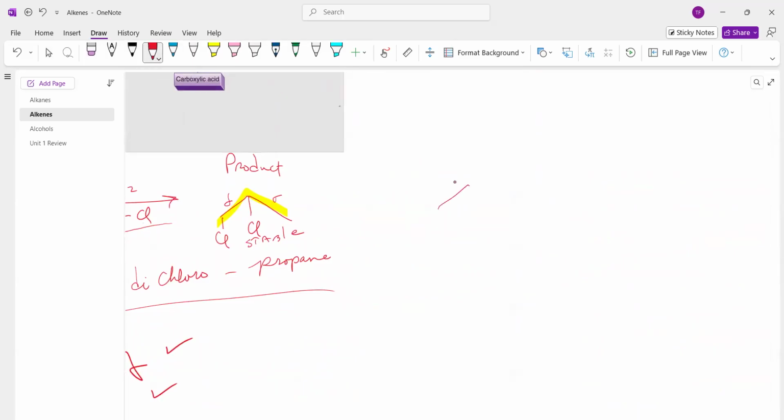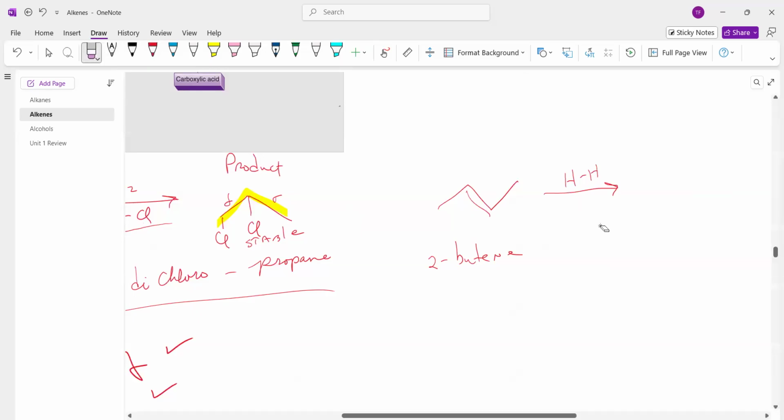So if we took butane and added H2, hydrogen gas, with a metal, frequently platinum, that's uppercase Pt, we're going to end up putting hydrogens on either side of that carbon there. The backbone remains the same. So this is going to be plain old butane.